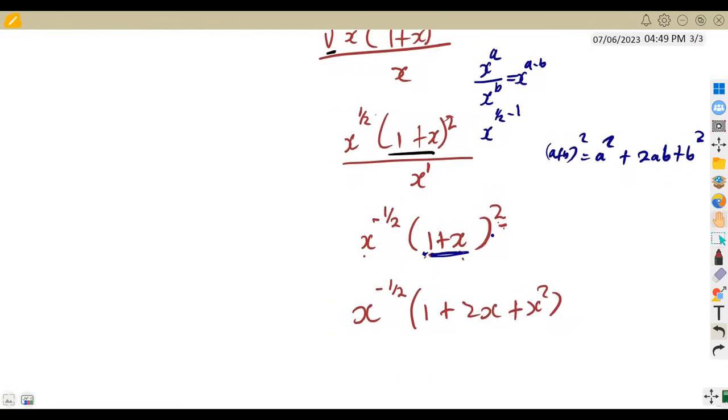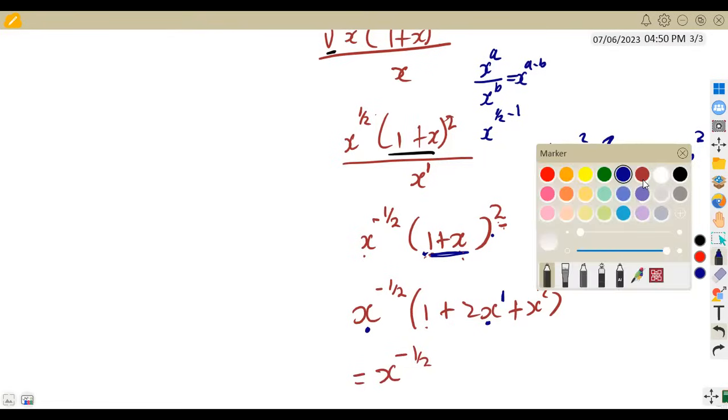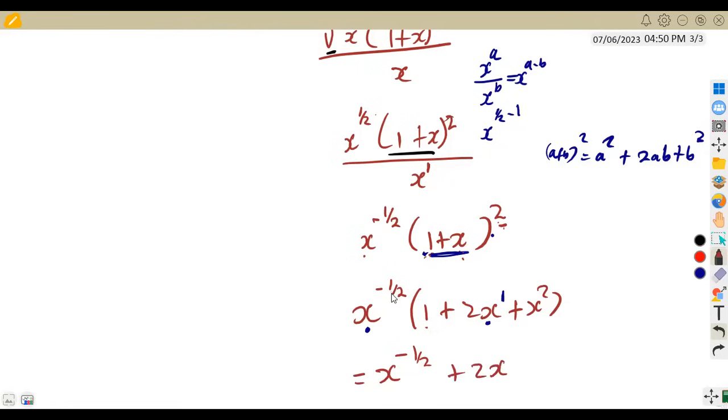Then after that, you can multiply by x to the exponent of minus half, which is this one. You multiply this one and this one. So you're multiplying, this time you add the exponents. So this is going to be plus 2x to the exponent of minus half plus a 1. This is a positive half. Then we do the same thing. We are multiplying the bases, which are the same here, so you add the exponents, minus half plus a 2. So this will be 3 over 2. It's going to be positive. So that's plus x to the exponent of 3 over 2.